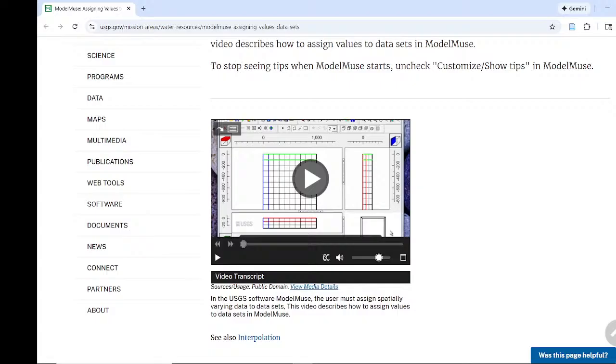Yeah. But before you have a transport model, first you need to have a flow model. Because remember, your transport equation has velocity. Where are you going to get this velocity from? That's from your flow model. So you cannot have a transport model without a flow model. You need first to have a flow model.